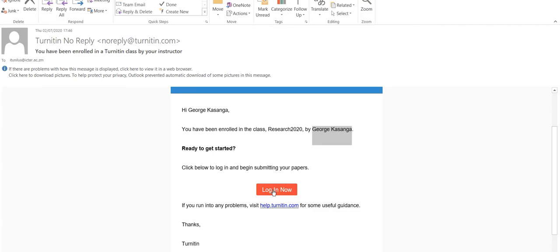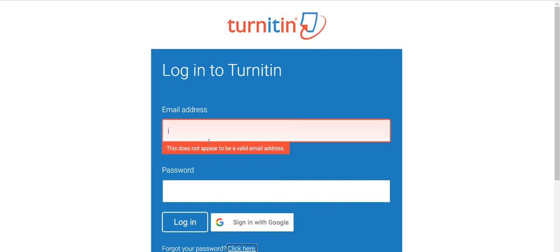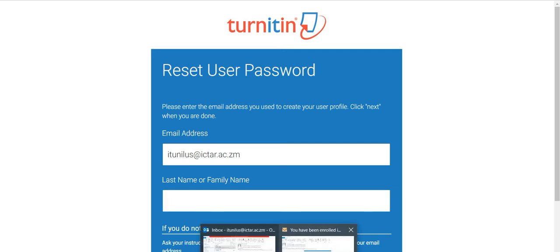You click on it, you go on forgot password, and it asks you to enter your email address, and then also asks you to enter your family name or your last name, so you can verify the last name that was entered.